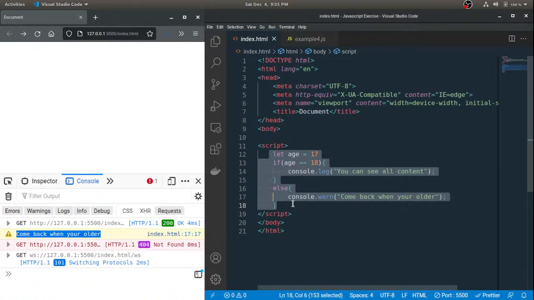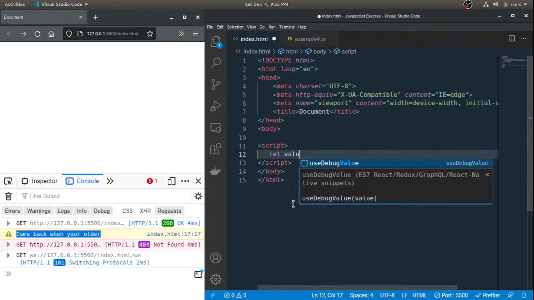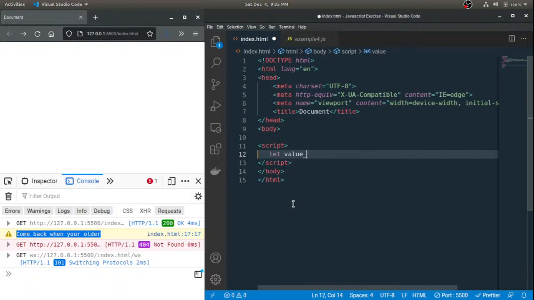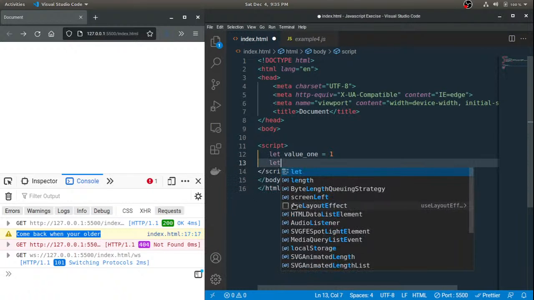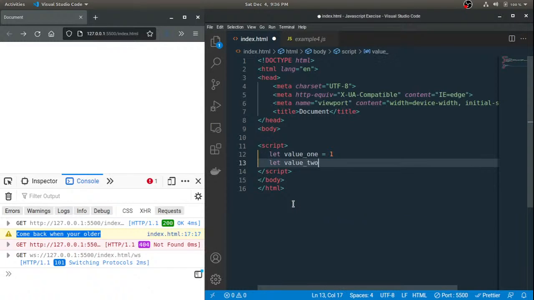Okay, so just need to wipe this out. So let's see, we're gonna just do a basic calculator. Alright, so we have let is equal to, no, we need to assign and give a variable name. Let's say value 1. Okay, value 1 is equal to 1, and we have another, let's say value 2 is equal to 1.